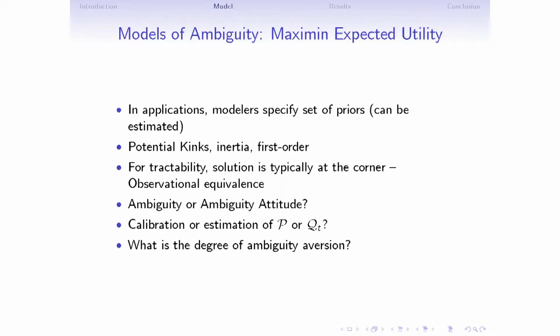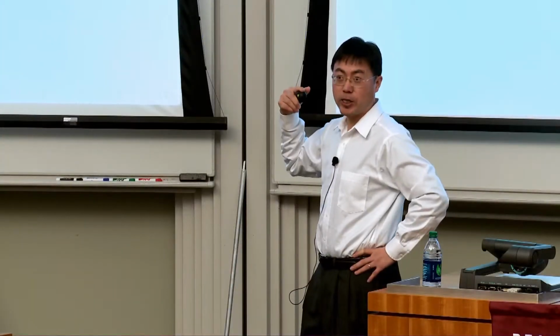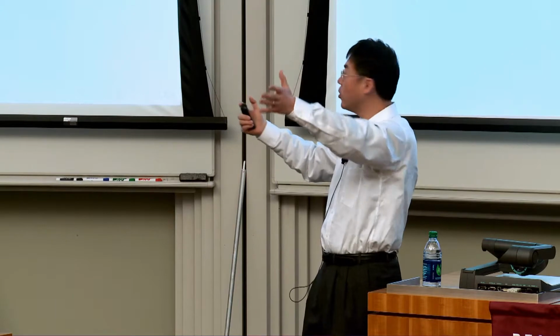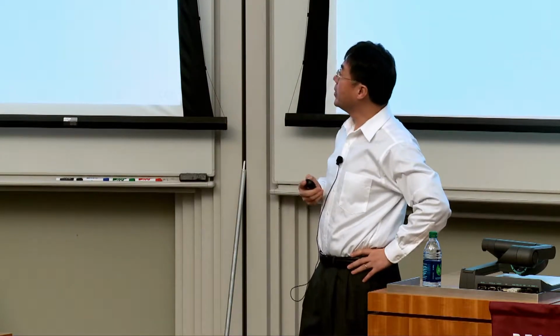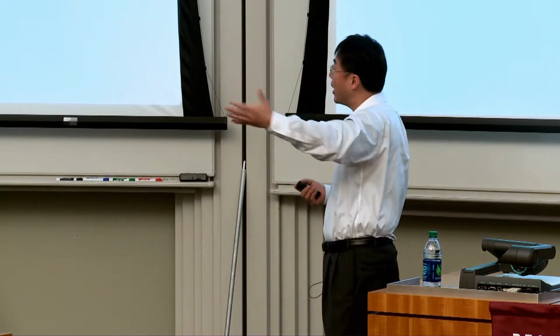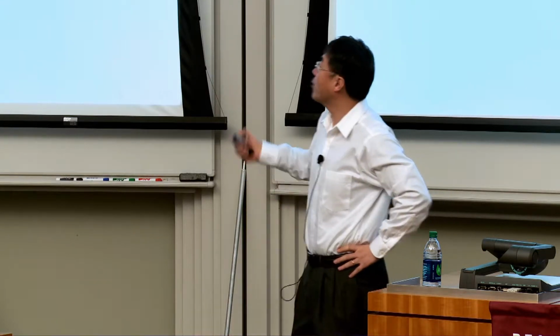These are nice features for people to apply. Also, if you want to do a more complicated model in macro, for tractability, you can guess what the solution is. The solution will be at the corner; whenever you can solve it, it should be at the corner, otherwise you have trouble solving it. This raises the issue of observational equivalence. I can start with a model with expected utility, you have pessimistic behavior, and that's your belief. I can write down the model, and it's going to give the same solution you have. People may ask, why do you do ambiguity aversion? You can answer that you have a better micro foundation, a micro-founded interpretation of distorted belief with expected utility.